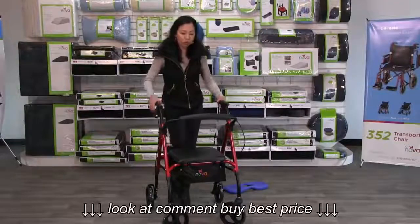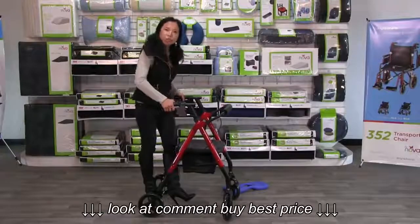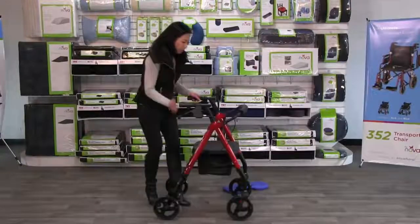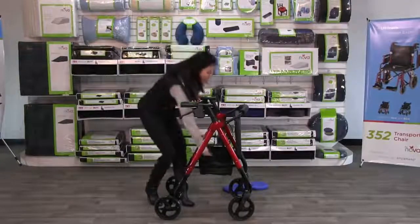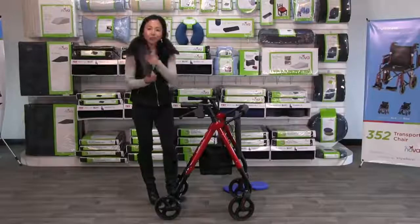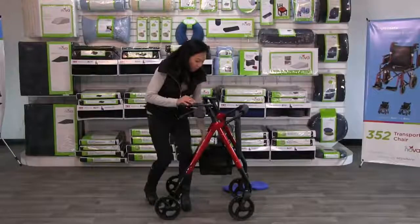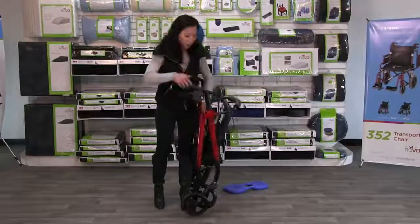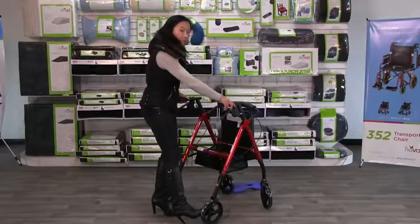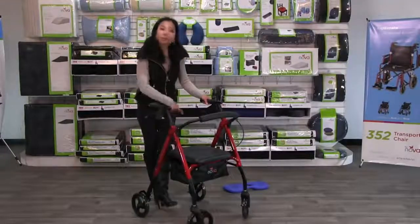Let me quickly show you some of the cool features. The backrest folds up very easily. We've got hand brakes which are squeezed to control the speed, and locking hand brakes that put your walker in a locked position. The seat comes up, and there's a pouch with a liner underneath to keep your pouch clean, organized, and dry. A feature I love is this handle — you can use it to pick up your Star 8 and then open it back up. We've also added foot pedals on both sides, which are great for getting your Star 8 over a curb or a piece of terrain.